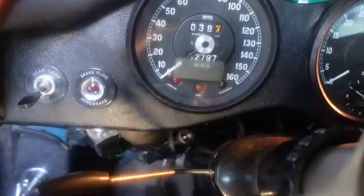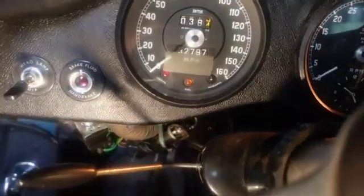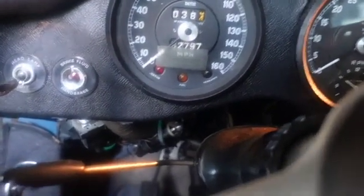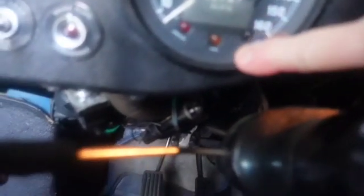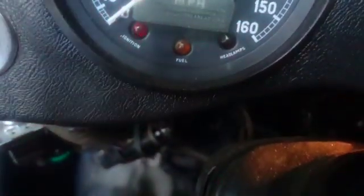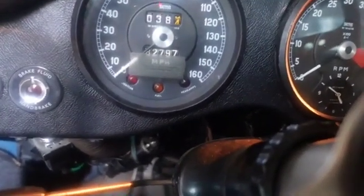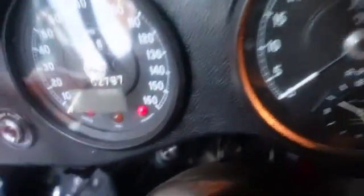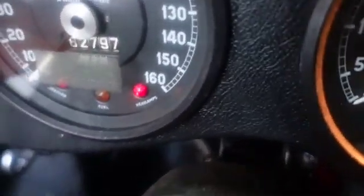Okay, so let's turn the light off, and you'll hear the fuel pump kick in. Is it that one? It is that one. So right here is the ignition. This is the low fuel. We'll talk about that later. And there's the high beams. See that red light coming on? That red light took some doing. So if you want to turn the headlights on, you go here, and then if you want to turn the high beams on, you go there, and there is your high beam headlamps. It's in red.